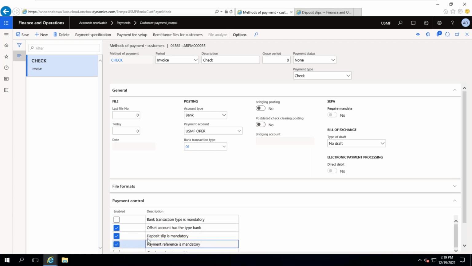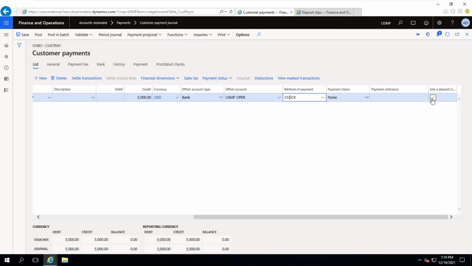These three I made mandatory. So deposit slip is mandatory, payment reference number I need to enter, and offset account is bank. Actually here we can have multiple. Bank I'm selecting. Okay, fine.